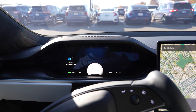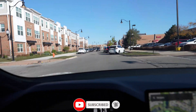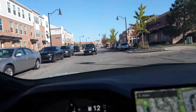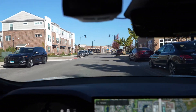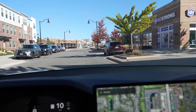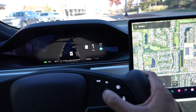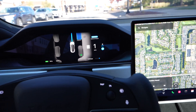Let's go see if we can try out the parallel parking now. Here we are back at Naperville Crossing, where I've done previous tests, so let's go ahead and see if we can find a spot to parallel park and test this out. This line is for Starbucks by the way — yes, it's morning and people want to get their coffee. So we've got this spot coming up on the right-hand side, in front of this car. Let's see if this picks it up. It does — I'm going to go ahead and select it and see how well it does.